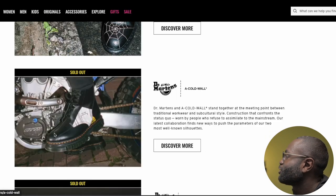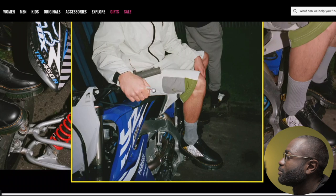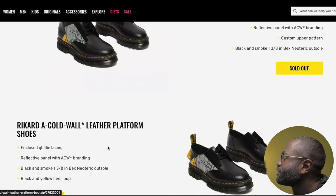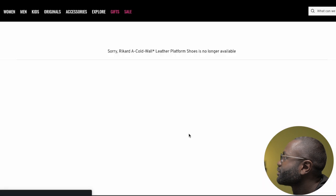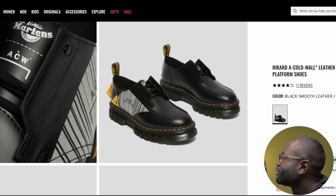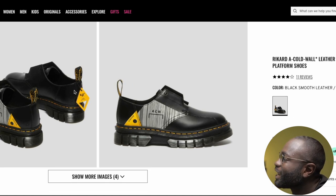The next one is A Cold Wall. When I first looked at these I didn't like them, but once I got a closer view, that top layer texture is calling my name — it looks unique. There's a big rectangle thing at the back, but it's removable. For some reason it just looks unique and nice to me. So I like it.